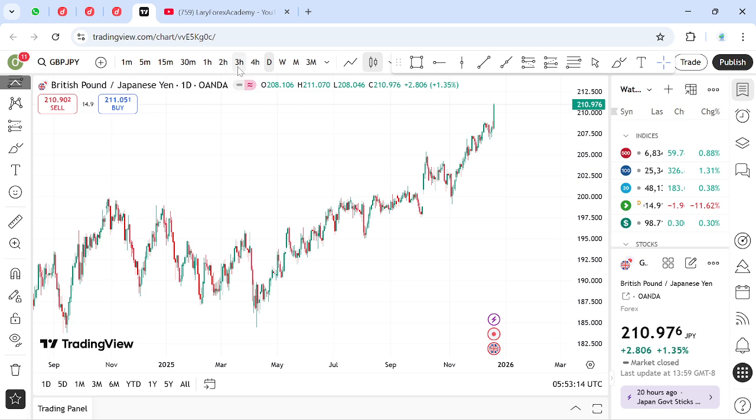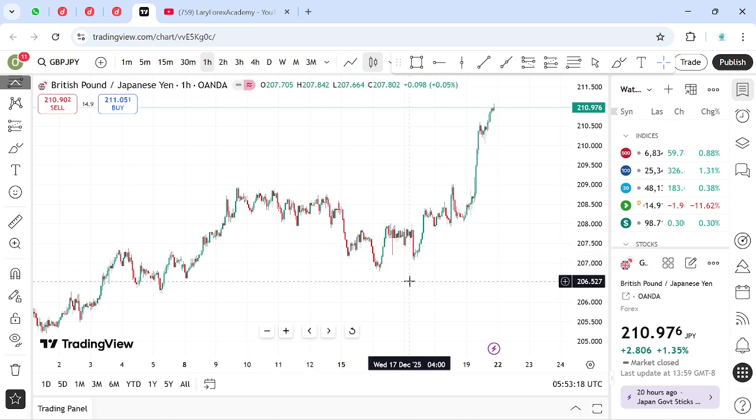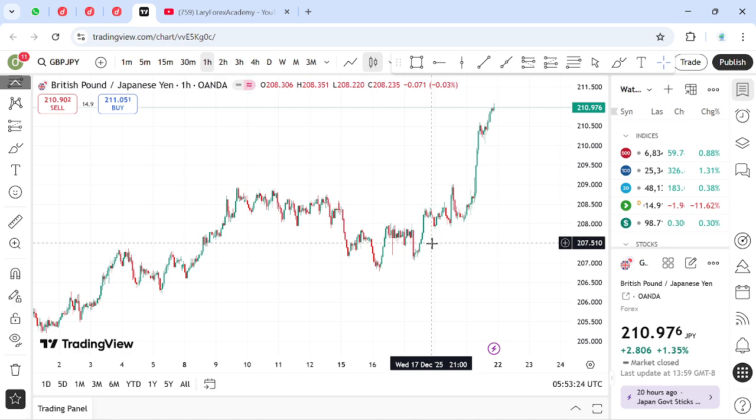Now, same as 4 hours, same as 1 hour, let's go to the 1 hour. For 1 hour, you can see here, it simply signifies that each of these 1 hour candlesticks opens and closes after every 1 hour. So after every 1 hour, you find that a candlestick will open and close.